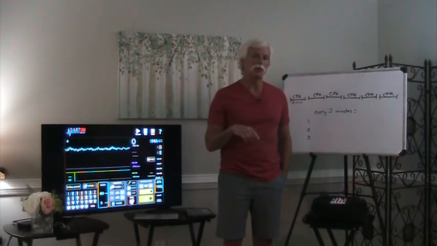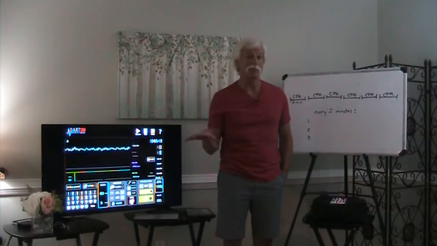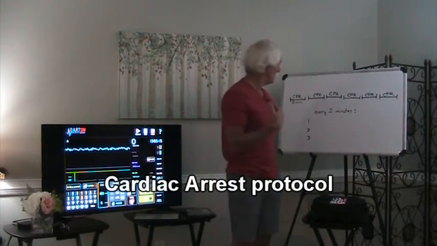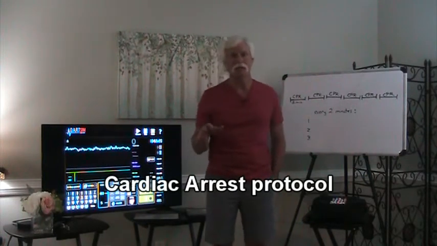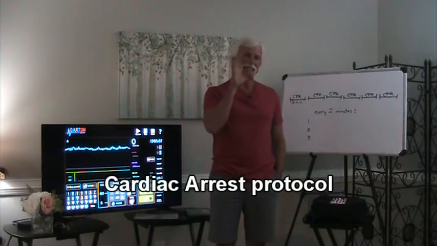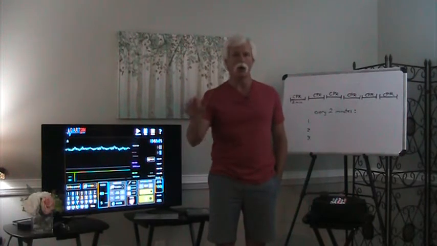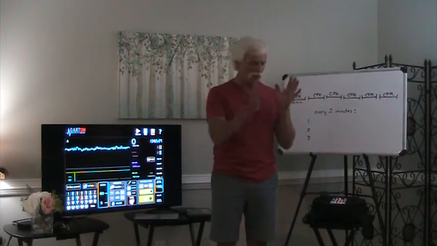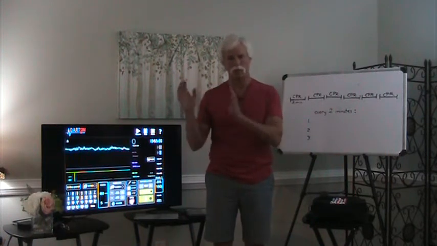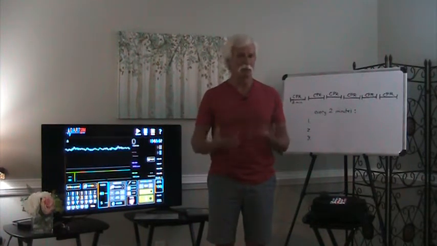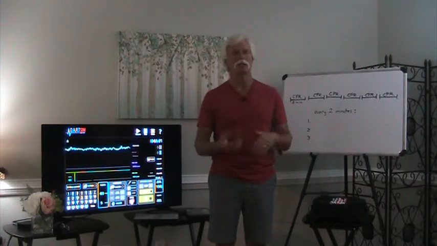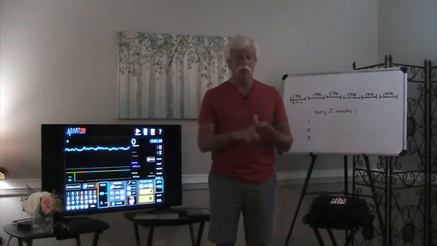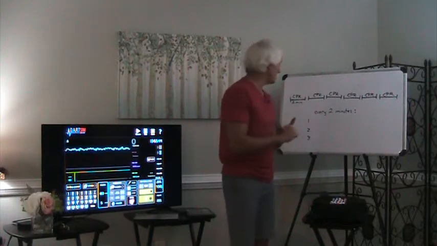We're about to go into the easiest protocol in all of ACLS, believe it or not, and that's the cardiac arrest protocol. The reason I claim that it's the easiest is because it has you repeating the same actions over and over and over in these very regimented, very disciplined 2-minute blocks. And there's nothing you really even have to memorize. If you learn the rhythm of these 2-minute repeated cycles of activity, you'll do that until you either resuscitate the patient or you call for code termination. So let's go ahead and get started.